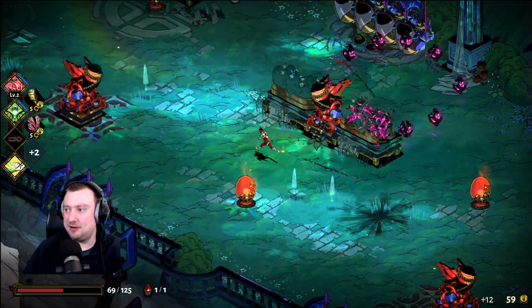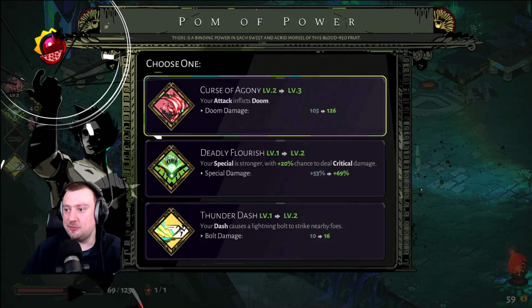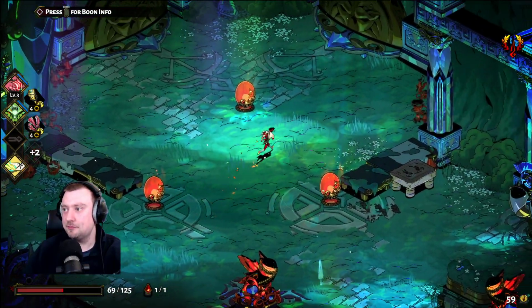Yeah, the traps here are pretty nasty as well. The ones that fire the daggers at you. Right, we cleared our first room, though. We can boost Doom. Not a huge amount, but we can do. I think it's the best of those 3, though, so let's go ahead and select it here.